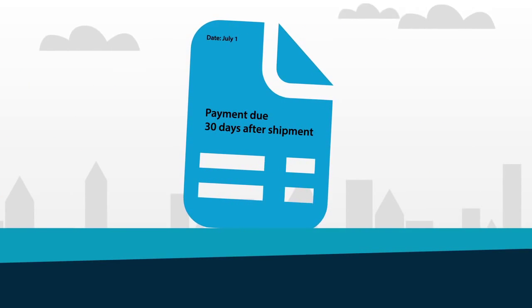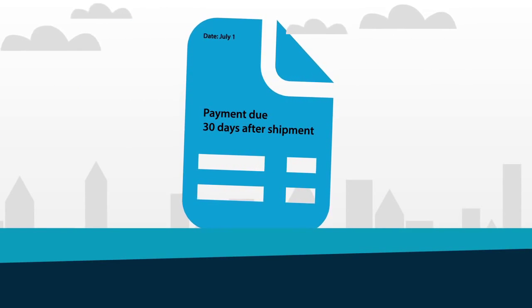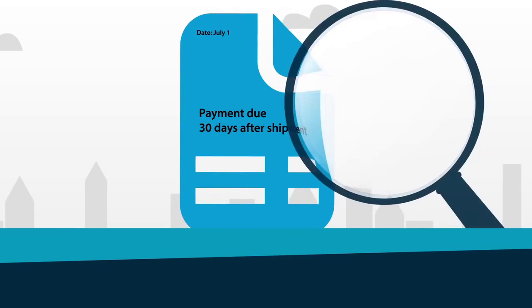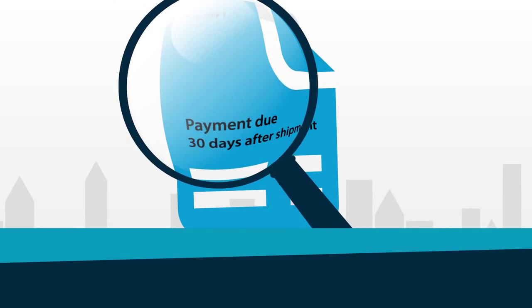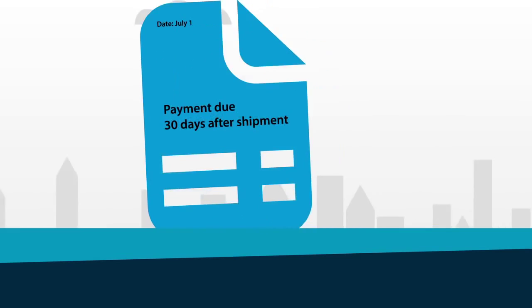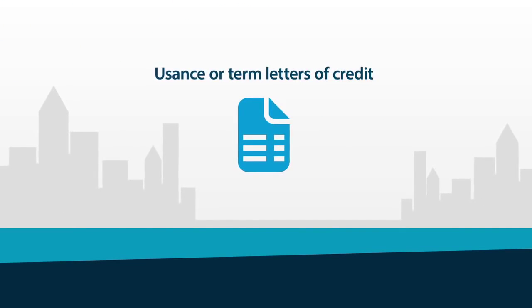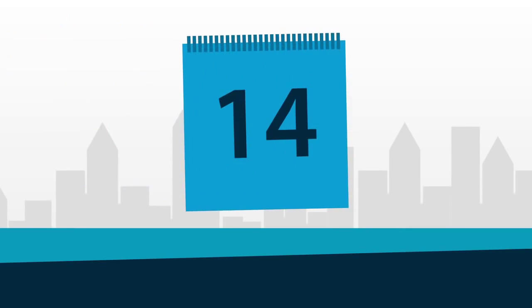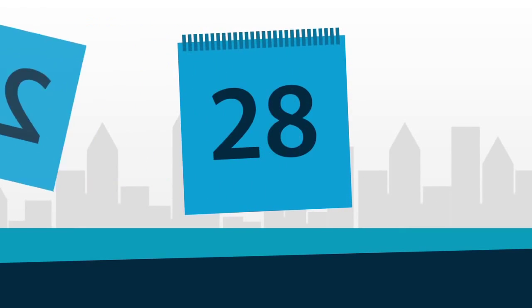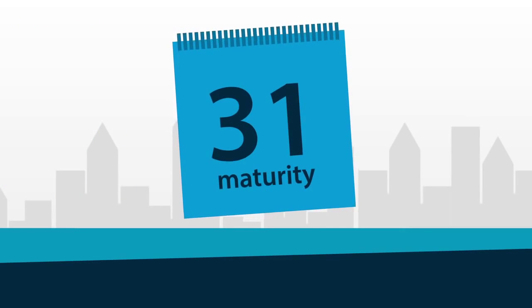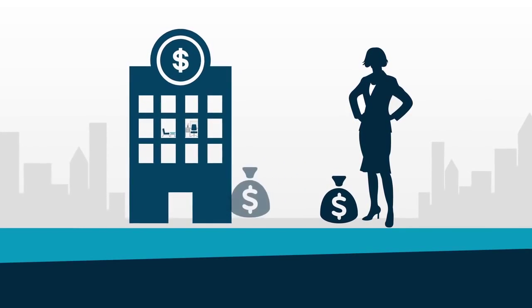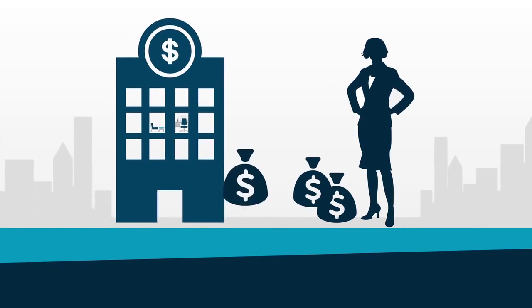Alternatively, a letter of credit may stipulate that payment will be effected on a future date, after presentation of documents to the nominated bank or issuing bank, which comply with the letter of credit terms and conditions. For example, 30 days after shipment. These are called usance or term letters of credit. In usance letters of credit, the beneficiary will get paid on the future date, which is referred to as the maturity date. A nominated bank or issuing bank may agree to pay the beneficiary earlier than the maturity date, subject to special financing agreements.